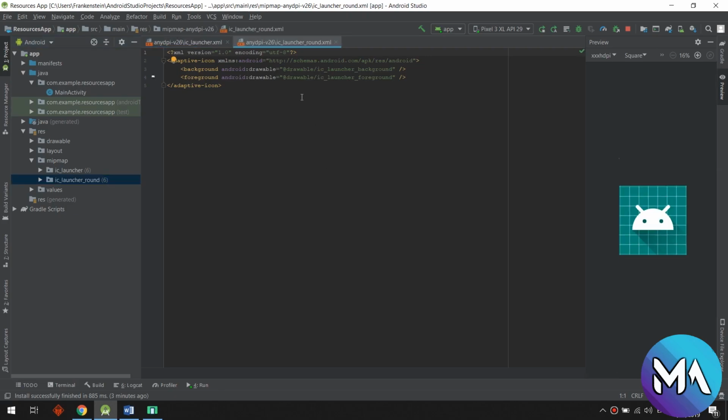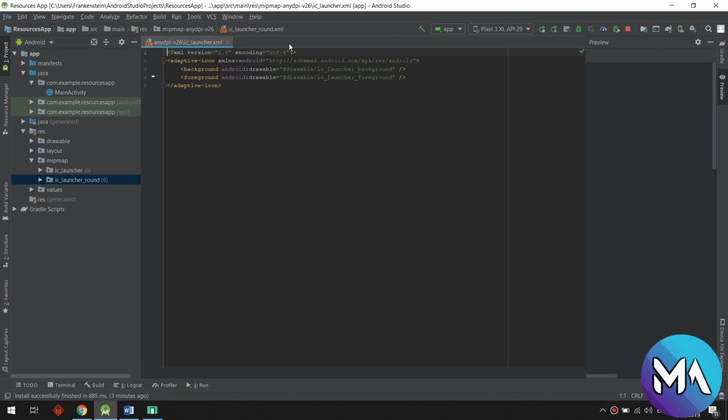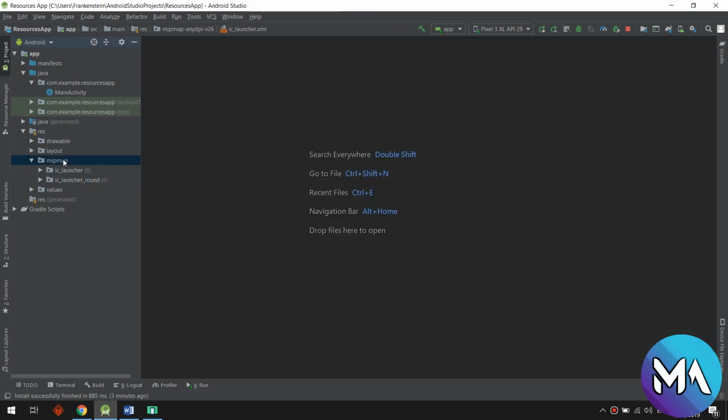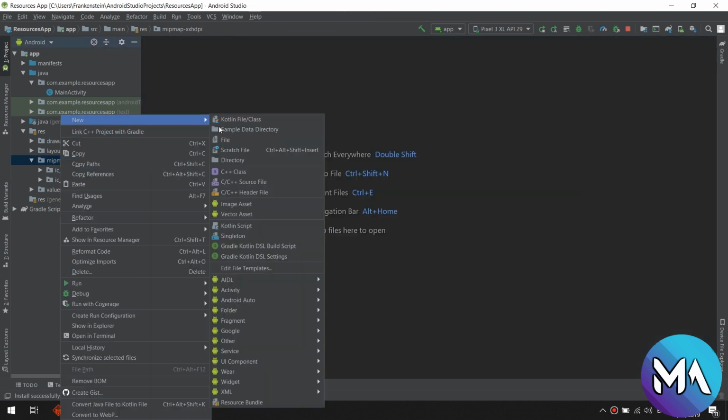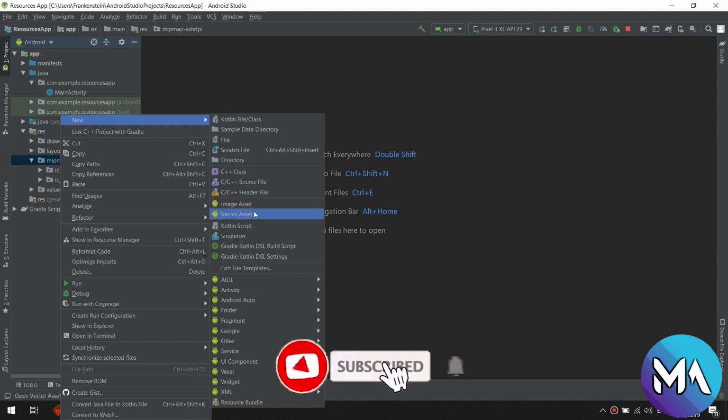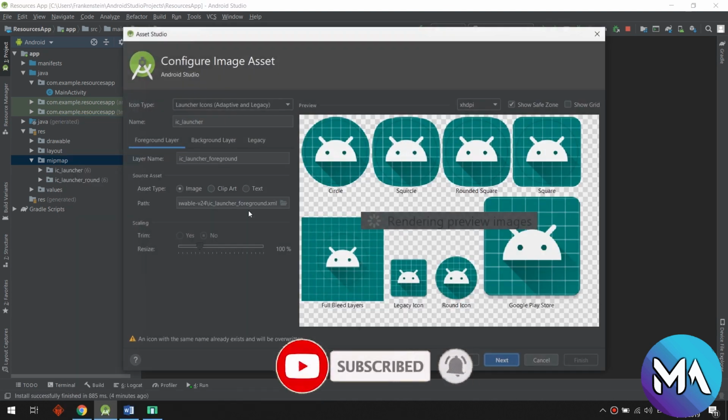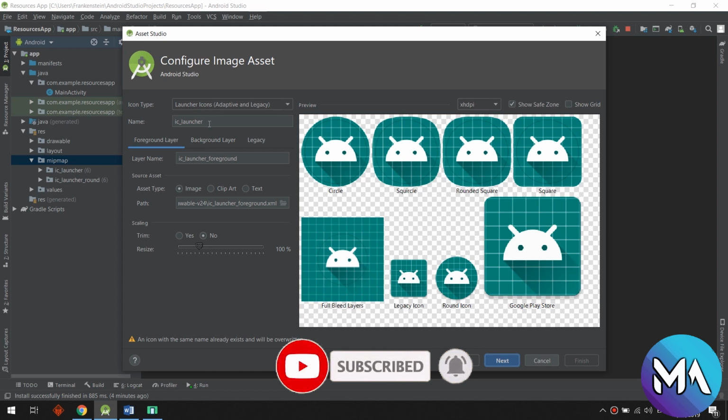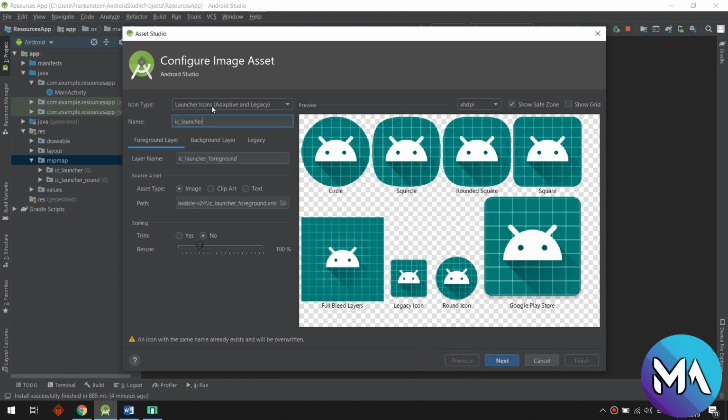In the mipmap folder, if we open it, we have the ic_launcher icons. These are the icons for our app. So now let's click on New and New Image Asset, and let's edit the icon for our app.